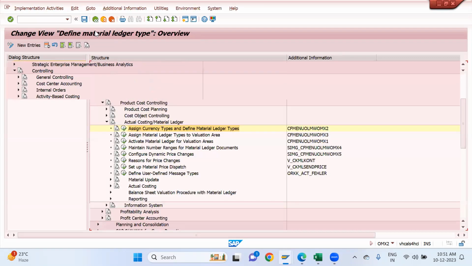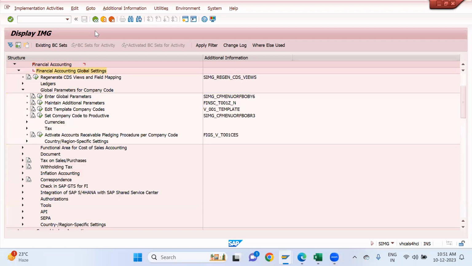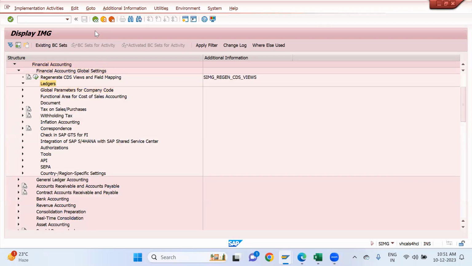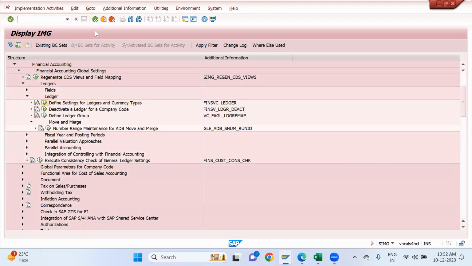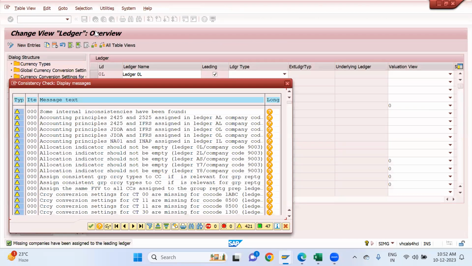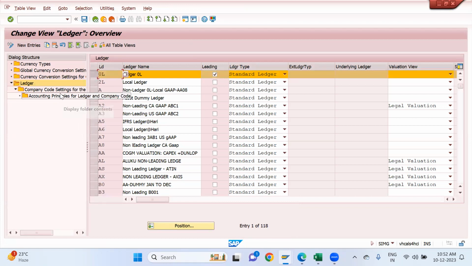And in S4HANA, this is going to link to our FINSC ledger, in Financial Accounting, ledgers. If it is not linked to this concept, then in S4HANA also there is no issue. In material ledger it is not that complicated. Once it is linked with the FINSC ledger, then it is a most complicated concept. Enter. Select 0L.